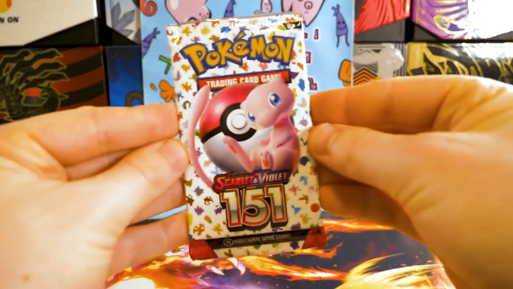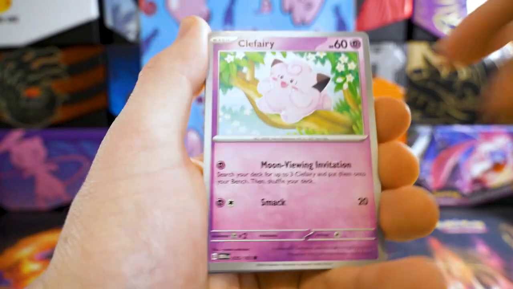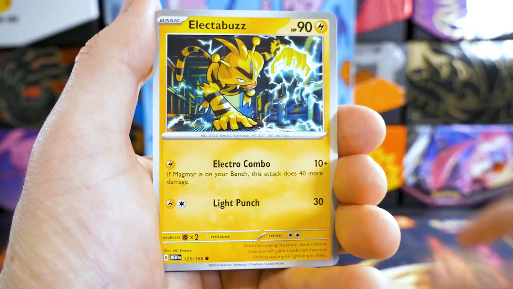Okay. And here is our Mew. Now, I'm not going for the Master Set, the Master Collection, I think is what they call it. That's when you get every single card, but then you also get every single card that can come in a reverse holo as well, which just kind of doubles it. I feel like you'd go up to about just under 400 cards if I was trying to get every card in reverse.